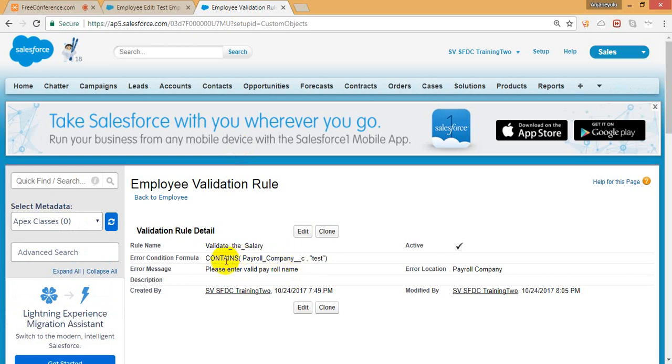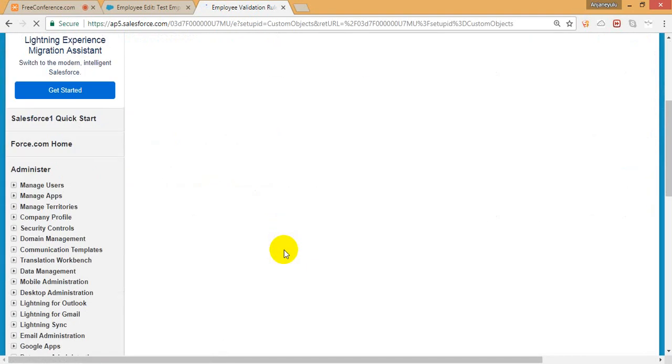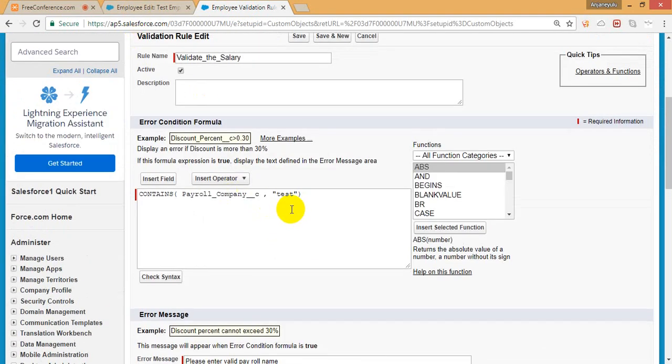Contains of what is the text you are trying to compare, and then what is the value you are trying to search. This is the syntax of this contains. So let's say that I should have the test inside that. Then what we can do is you can use not.